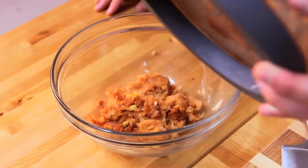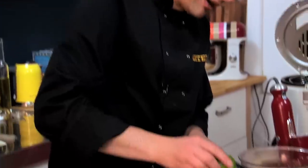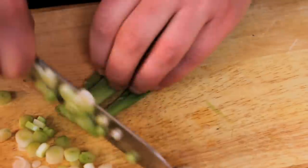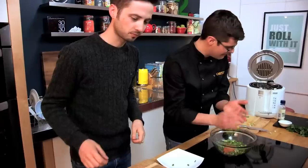Now we can add in some bits for texture and crunch and colour. We've got some green beans — take those and cut them into small pieces; you can cut multiple at a time. I'm going to add the zest of three limes, so they're really quite citrusy. They're spicy because of the curry paste but also fresh and citrusy. Over here I'm doing the same with spring onions — some nice small pieces adding texture to our fish purée. What's great is you're keeping that texture; they will cook in the fried mixture but you've still got that crunch. They go into our fish mix along with the spring onions, then mix the whole thing up with a spoon.